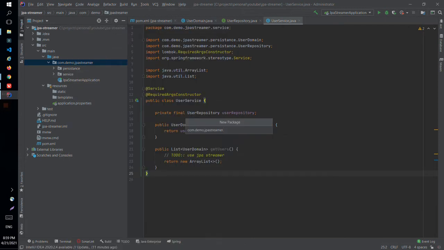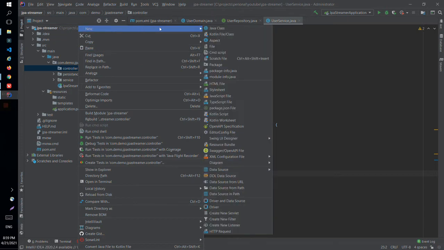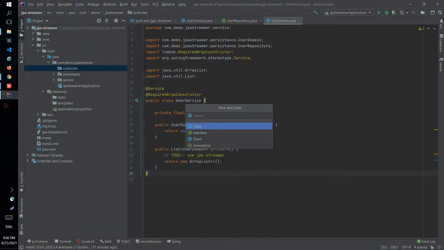And we will need to create two APIs, one for creating a user and one for getting users, for testing the methods.